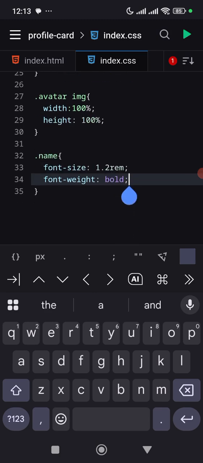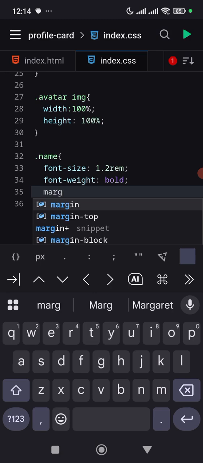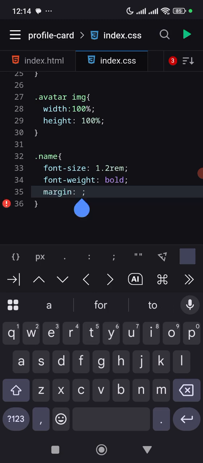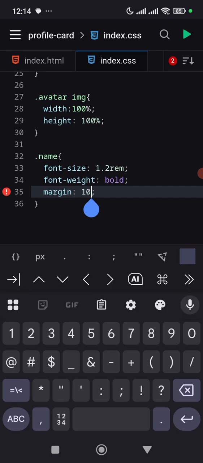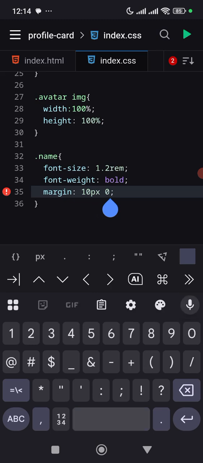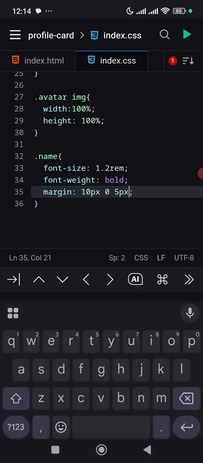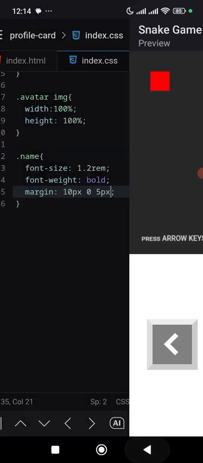What else could we add? Okay, let's add some margin so that there will be some space. So margin 10 pixels, 0, and 5 pixels. Then if I click on run now, oops, sorry.